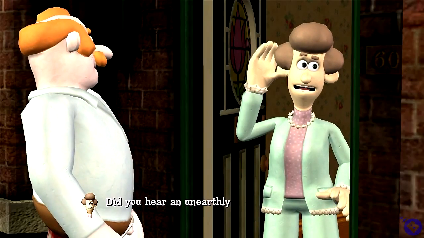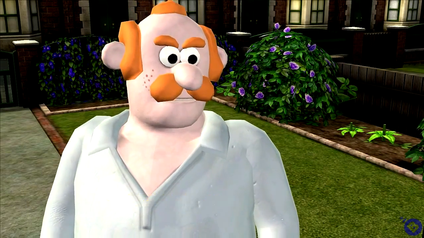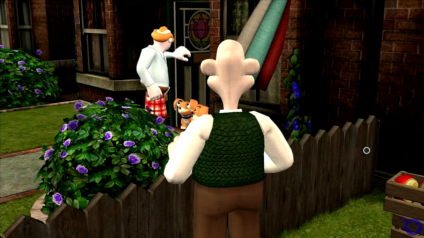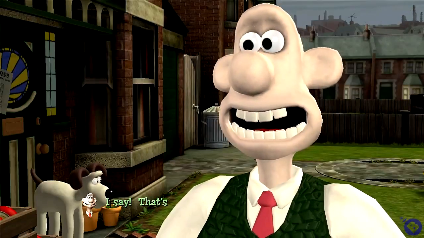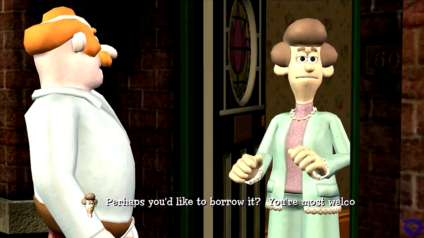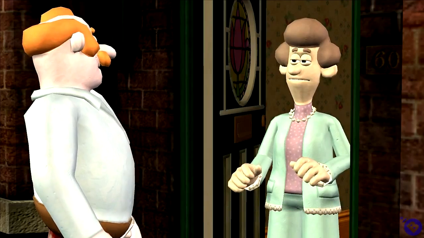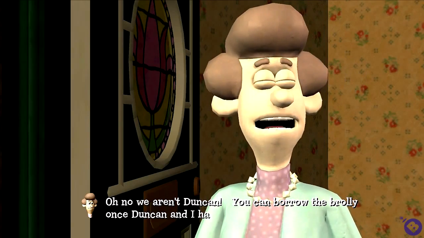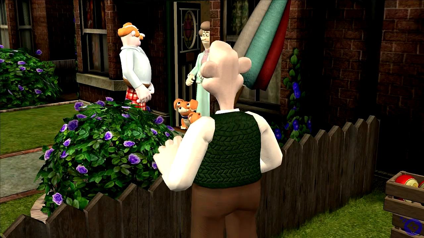Ooh, did you hear an unearthly rumbling? Rumbling? What rumbling? Oh, I can't hear properly over your endless prattle. Wait, Felicity. Let's take a listen. I say, that's a handsome brolly, Bronny. Perhaps you'd like to borrow it. You're most welcome. We won't be needing it as we're not going anywhere. Oh, yes, we are, lassie. Oh, no, we aren't, Duncan. You can borrow the brolly once Duncan and I have finished our little discussion.